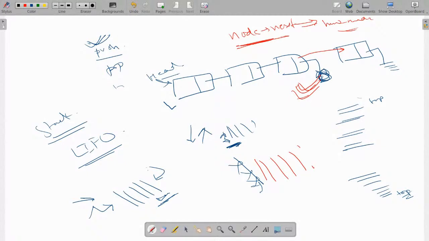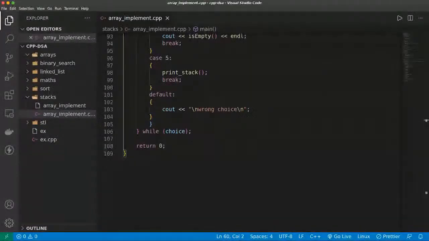Yes, dynamic. If you are concerned with the beginning, you will perform all the operations at the beginning. If you're concerned with the end, you will perform all the operations at the end. That's the thing. So let me just write the implementation now. I think this is clear for most of you. So what I'll do is, I'll just create one linked list and perform insertion at the beginning or insertion at the end to implement the stack. Nothing much, nothing more.